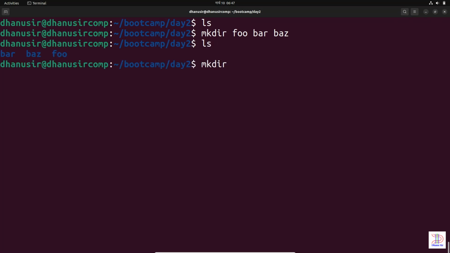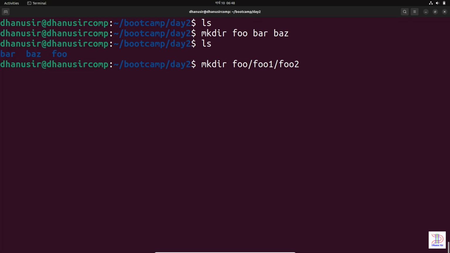Now mkdir, I want to create foo and then foo1 and foo2 folders. You can see here I'm creating foo and then a foo1 folder inside that, and then a folder foo2 inside foo1.